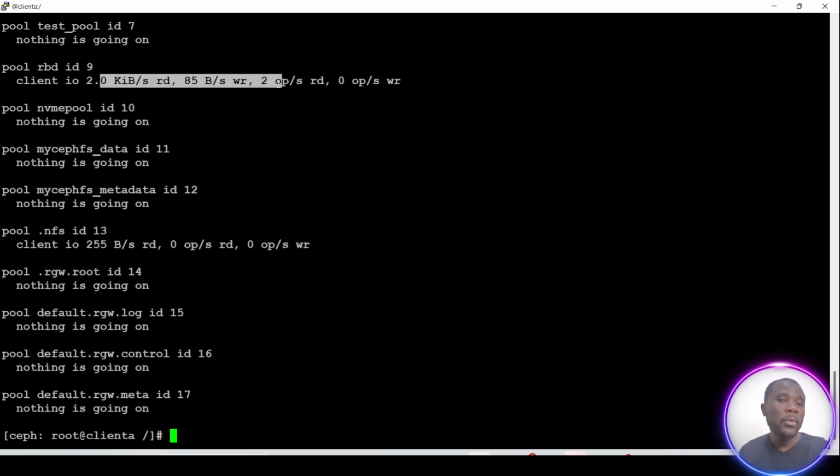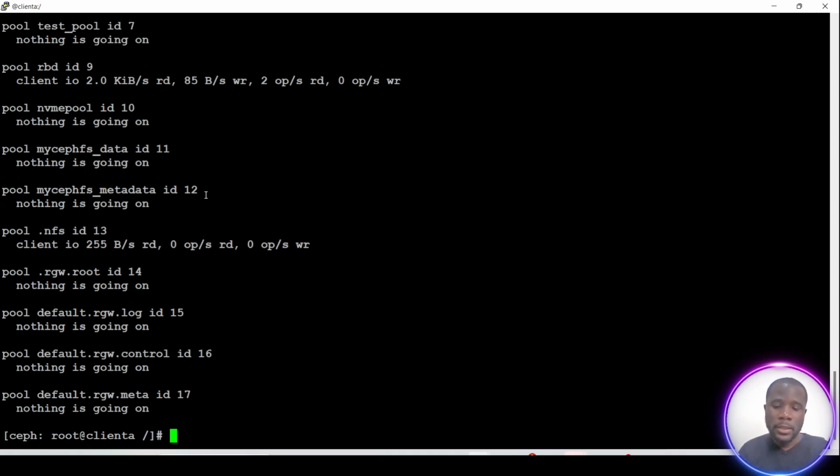For those other pools, there is no operation which is ongoing. This means that no virtual machine or no client is using this pool at the moment. The pool has been created, but there is no writing or reading operation ongoing on this particular pool.